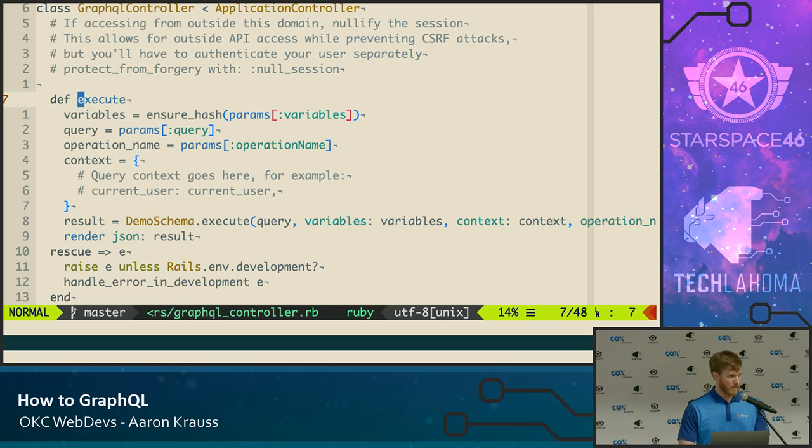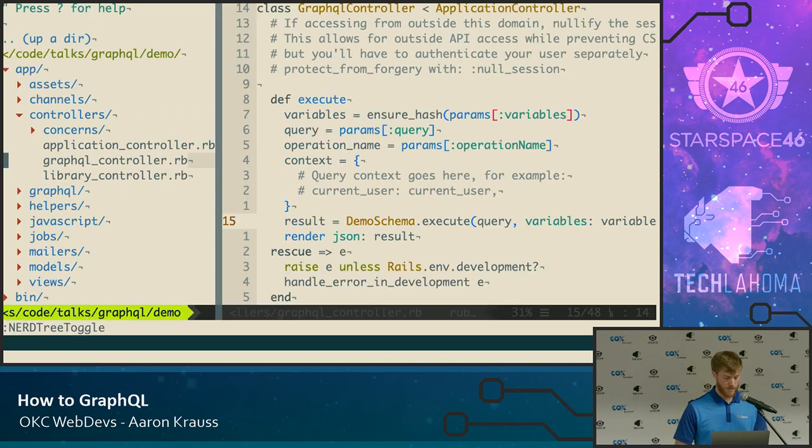It's going to parse our incoming query, which you're going to see in a little bit, and it's just going to return this right here, this demo schema thing. Everything in GraphQL revolves around what's called a schema file, and that's what we're going to talk about next. It's called demo schema because the directory I'm in is called demo. That's my Rails app, so it just named it, but schema was added afterwards. But this is it. This is how we're getting from the actual incoming POST HTTP request to the actual logic here. This is the end of everything.